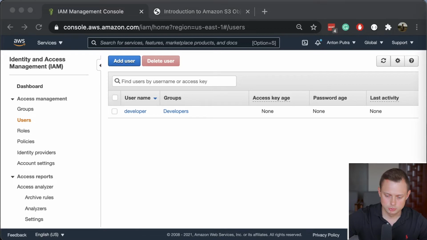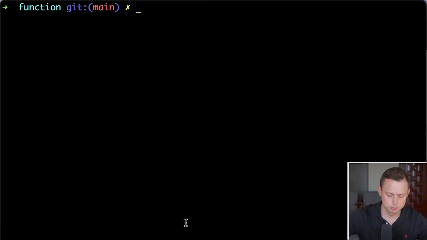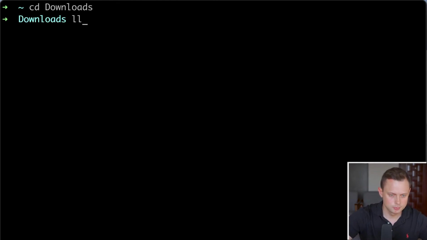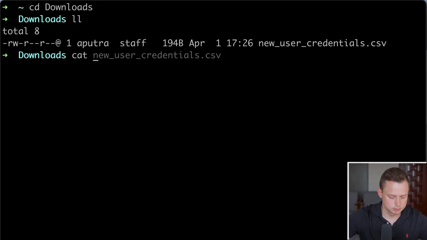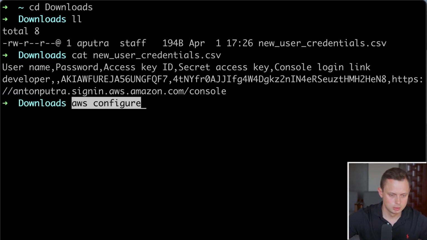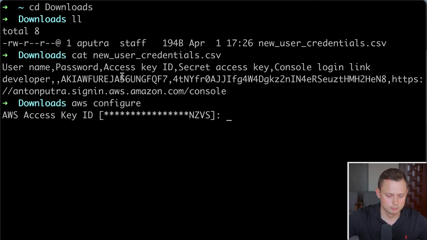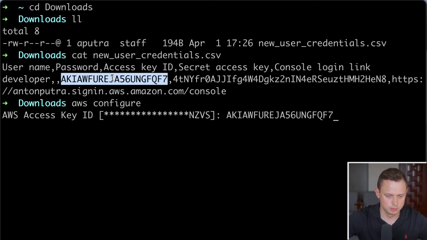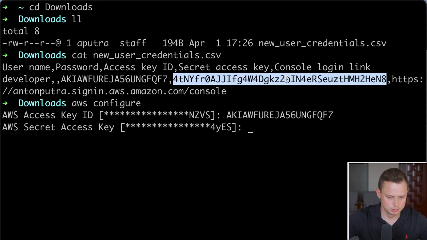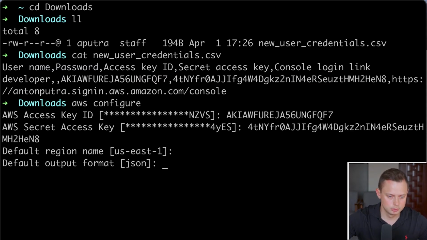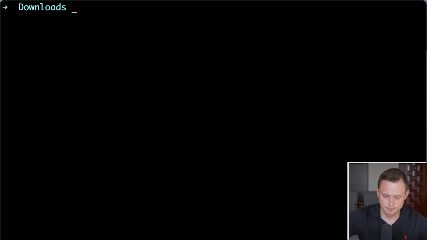All right, now let's go ahead and configure AWS CLI locally to be able to upload images. Let's go to download folder, and that's going to be our credentials. Let me run AWS configure, and let's create the default profile for AWS CLI. It's going to be our key, and this is the secret region format. All right. And now we can go ahead and upload the image.